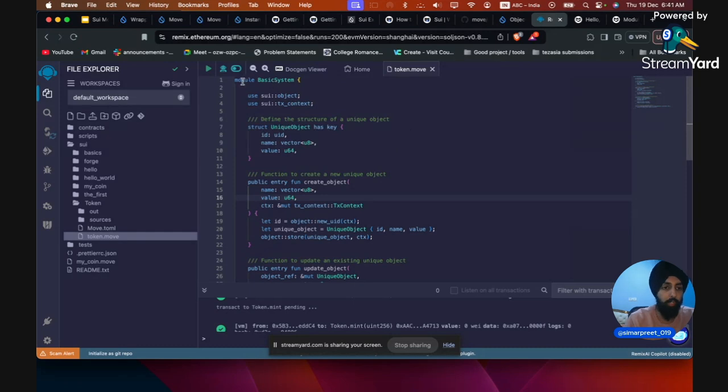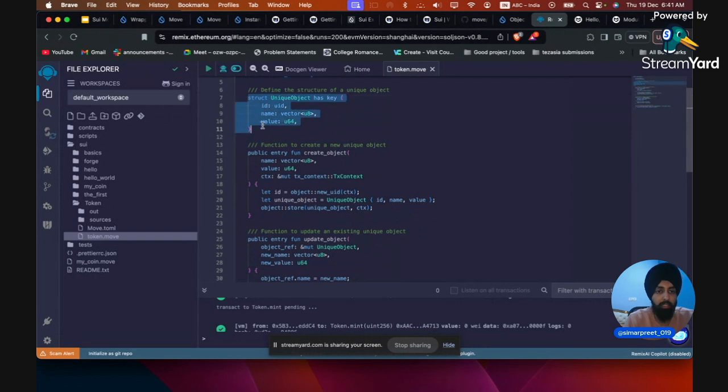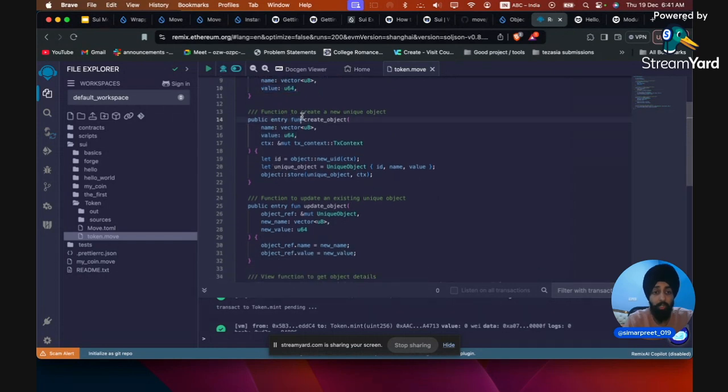So how we start with module name as a basic system, and then I am importing the two things, the objects and the transaction counter. This is the structure where we define how our object will look like. What is the structure? So we generated the UID, and then the name. It will be a vector u8, unsigned 8 bits. The value, unsigned 64 bits, and then the function to create object.